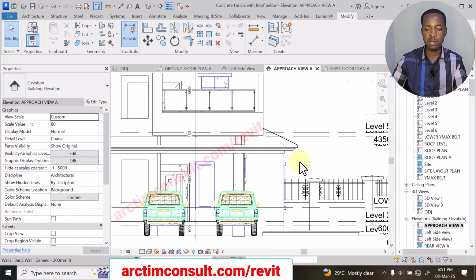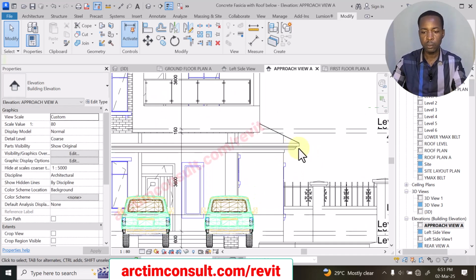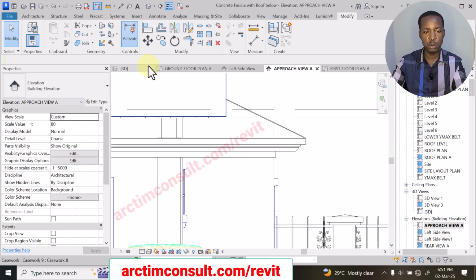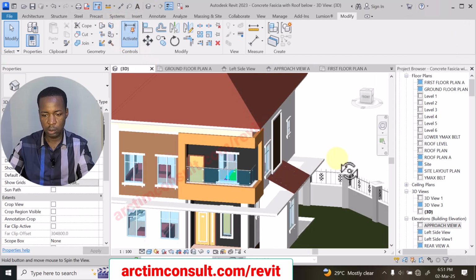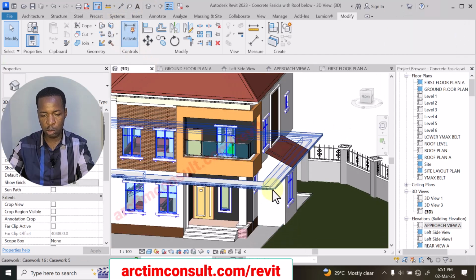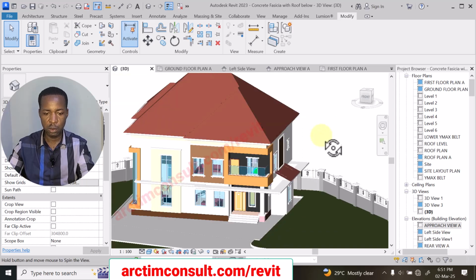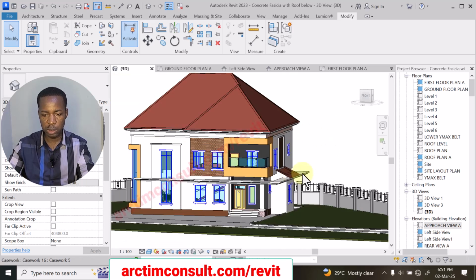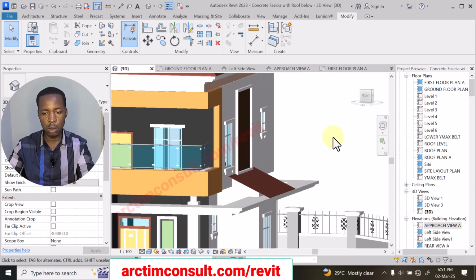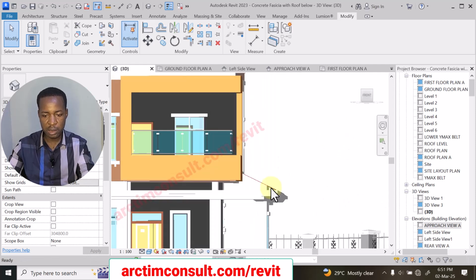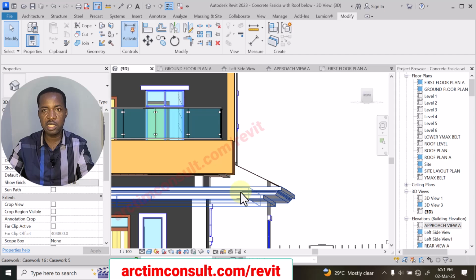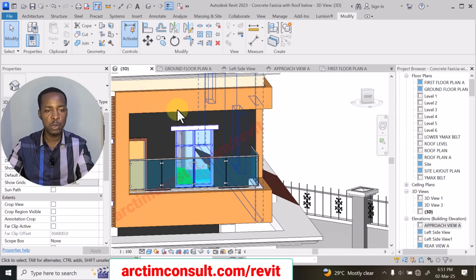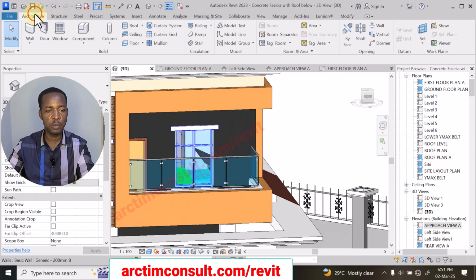So the next thing is you are going to go to 3D. You can see this is what we have just copied. Don't bother about this. We'll delete this one later. The reason we copy this is we want to use this profile. I will go to architecture.